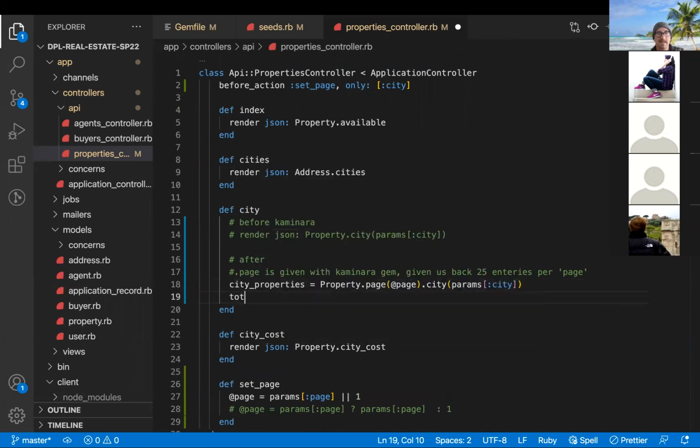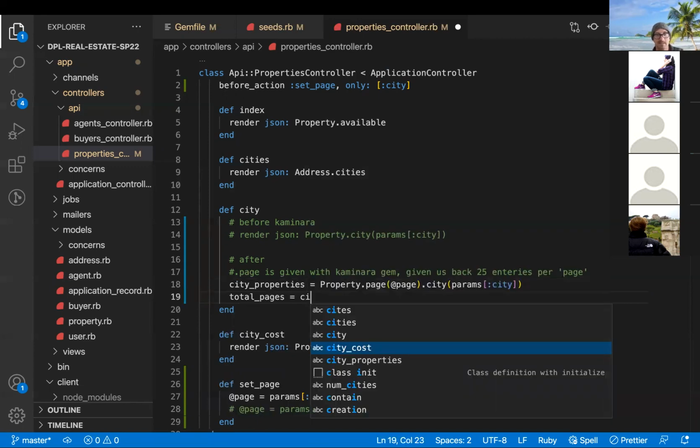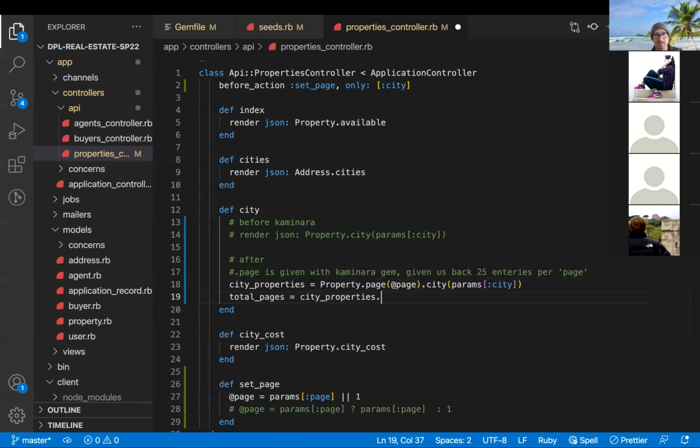I want to get how many pages I have. It's just going to be however many properties I have, divided by 25. But this is also because there's this Kaminari gem. It's going to be available to me in this total pages. Okay, so that's how I can grab my total pages.